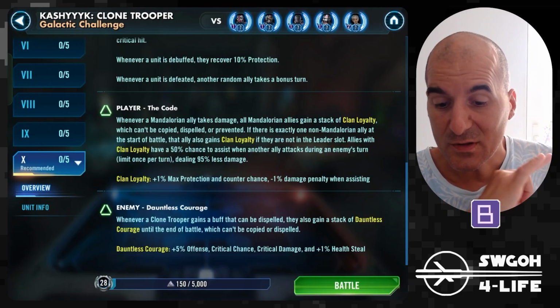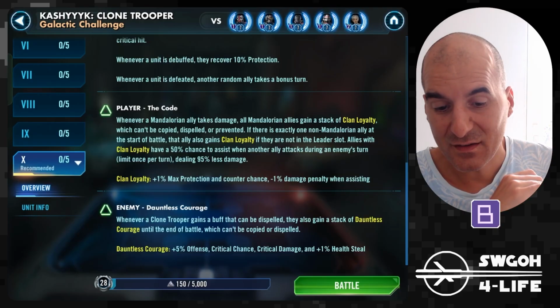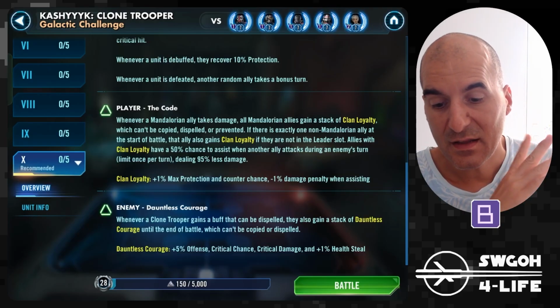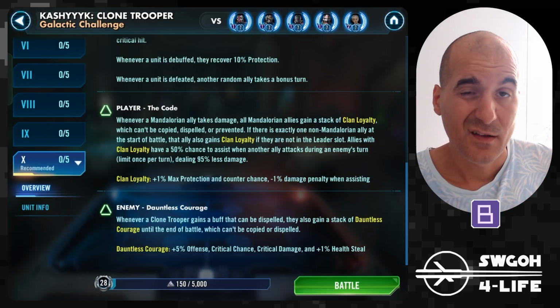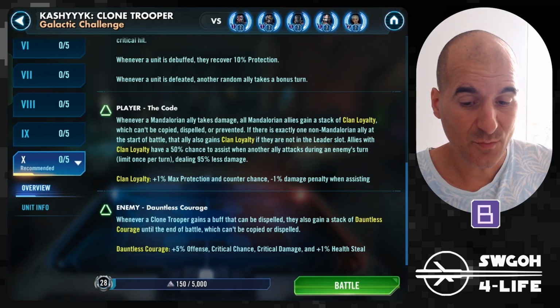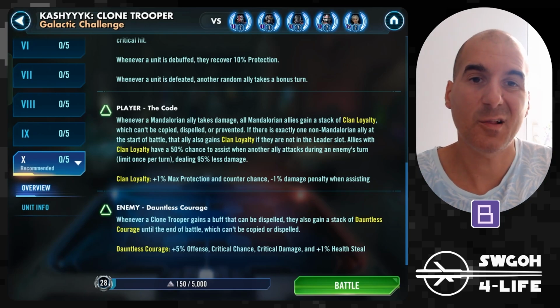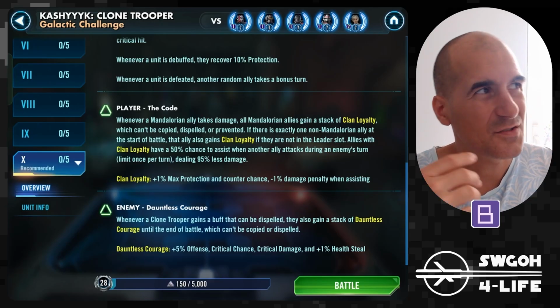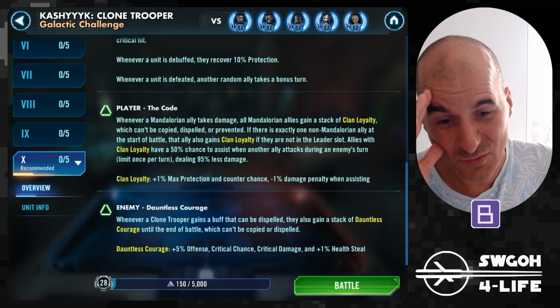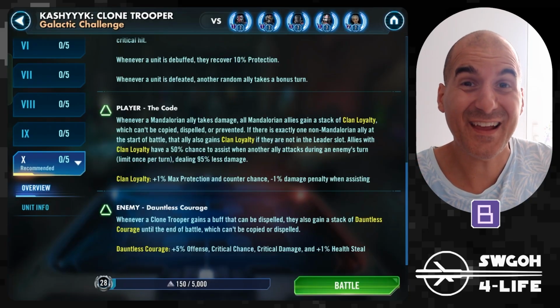And then Dauntless Courage. Whenever a Clone Trooper gains a buff, they also gain a stack of Dauntless Courage. And for each stack they gain 5% offense, critical chance, critical damage and health steal. So I guess in combination with the stacking critical damage from the Kashyyyk modifier and a little bit from this one, it doesn't seem like a lot. It's not like they're stunned or don't take a lot of turns and then suddenly Tech rolls up a huge bomb on you. I don't know, you'll see, and let me know how Tech can hit so hard.